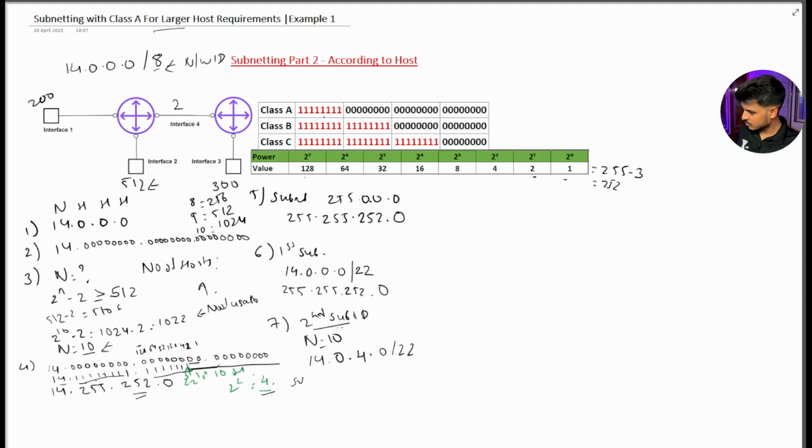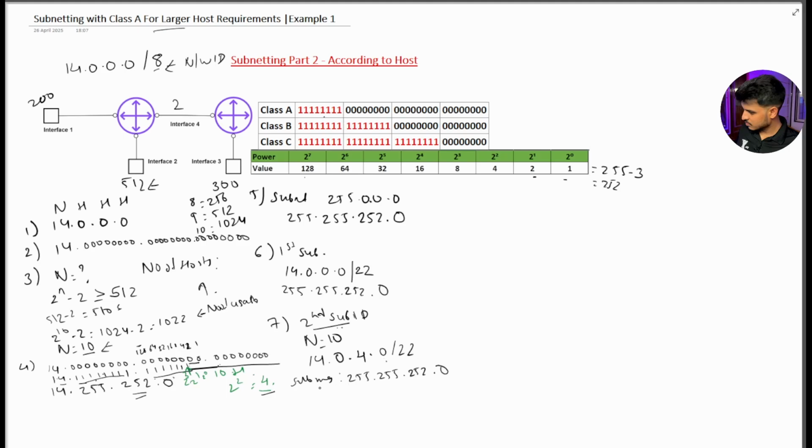So what will be its subnet mask? It is basically the number of bits that are given to network and the number of bits given to host. So it will be 255, as the first bits always belong to network in class A, and the second 8 bits we have given to network ourselves, and in the third octet if we calculate the total sum, it will give us 252. And the last octet is given to host.